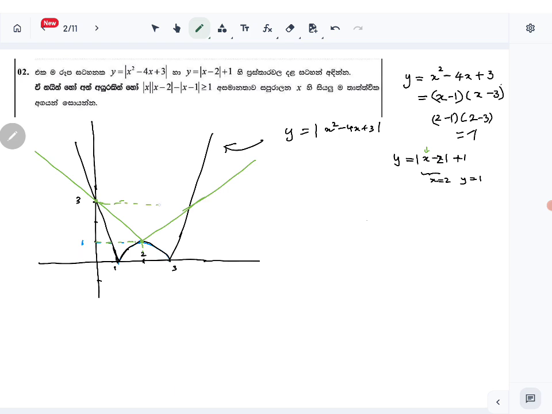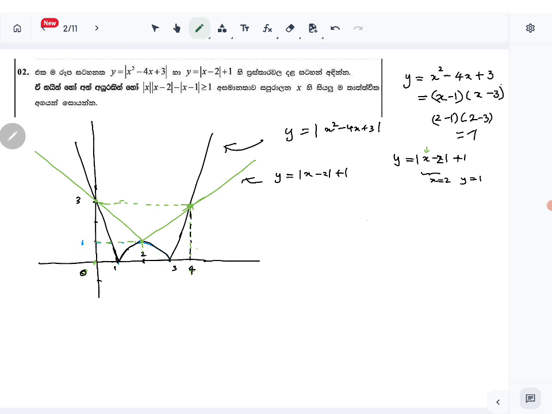So because both graphs are symmetric, this point should be obvious. This point is at where? This intersection point should be, this is at 0, 2. So from symmetry, this has to be at 4. So mark that because the intersection points are important for the next part. Right. So there. So this is the second graph. So the graphing part is done.